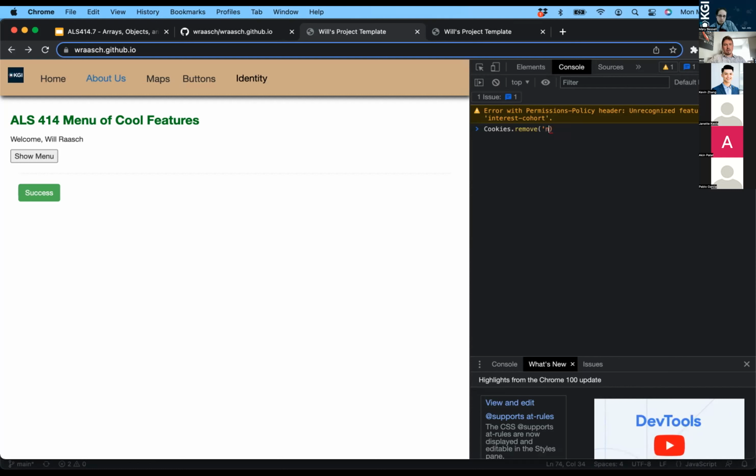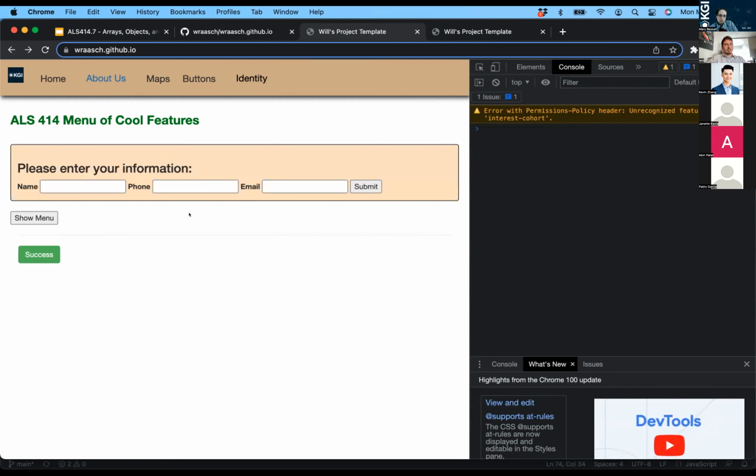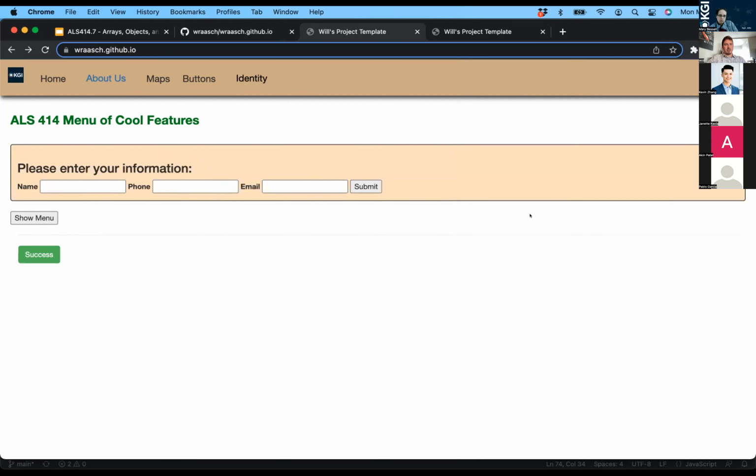Maybe I have to do the name. So username, profile too. Now it comes back, right? So now I'm a new user again because I've removed the cookies.